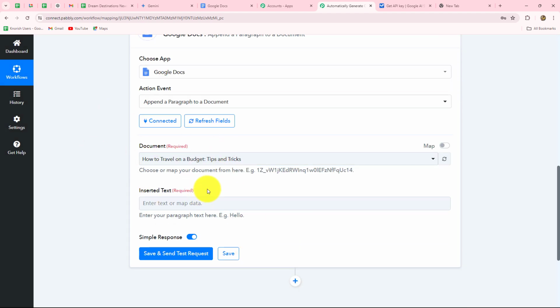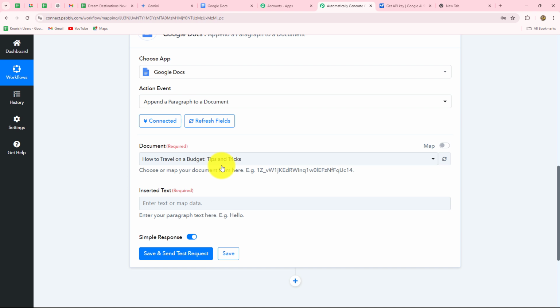Now here we have to enter the document name. So what will be the name of the document? It is entered correctly over here currently. But as you know, we are creating an automation for the long process. So we are going to add multiple titles in our Google Sheets. Multiple content will be created for each of them, and the multiple documents will be created each time. And all this process we want to be automated.